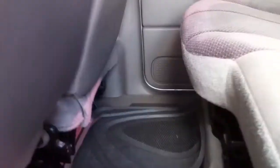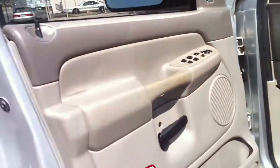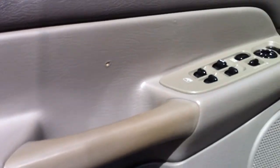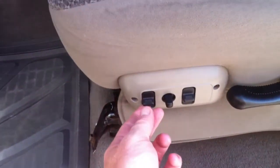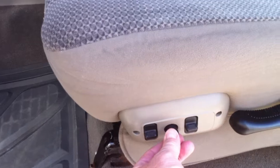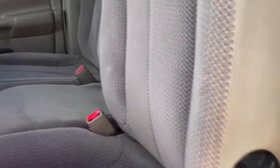The back seat looks brand new. Carpet looks good. This thing's issues are all cosmetic with the paint and the door dings. There's your bin on the door. I see a little hole right here over the door handle on the driver door. We've got power seats — let's make sure they work. Forward, back. I'm not seeing the up and down — not sure what that's for. Right now all I have is forward, back, and the handle for the seat back.